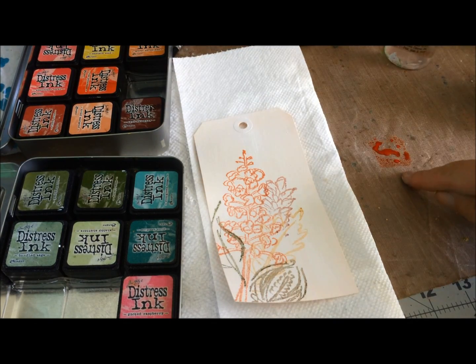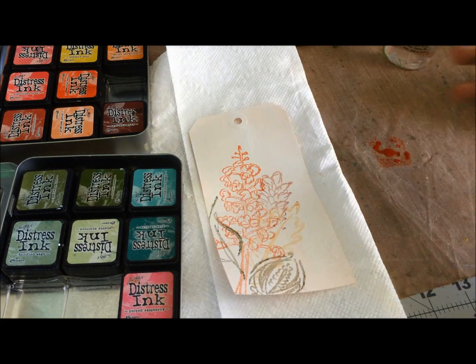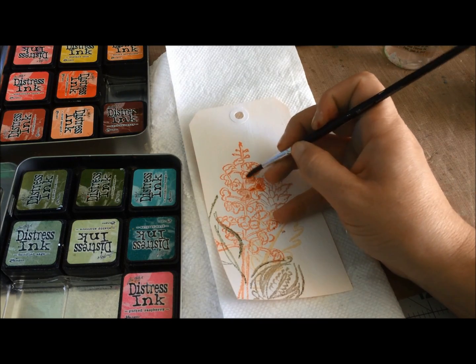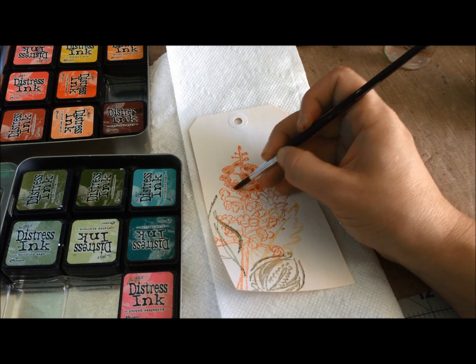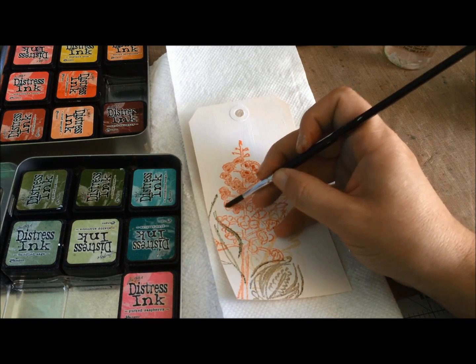Now, I've got a little distress ink here, and I put a little water in it. I'm just going to take my paintbrush here, and now I'm just going to paint in. It looks like my paintbrush had another color in it, but that's okay. That'll wear off quickly enough. And I'm just going to start one color at a time, painting in little bits and pieces of this image.